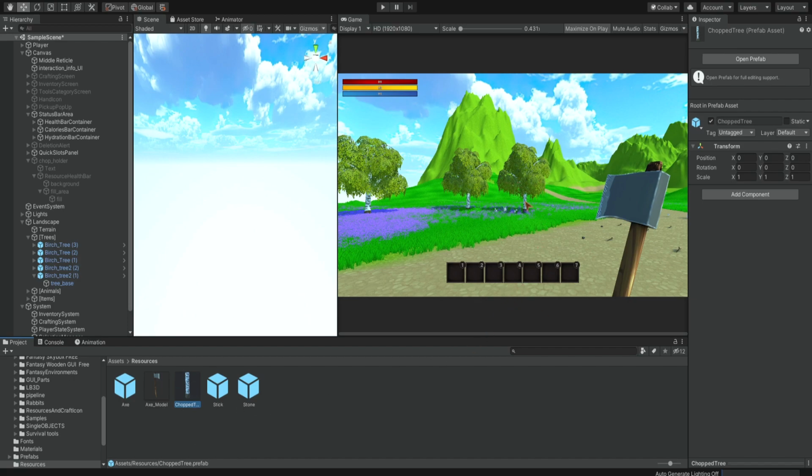When we hit the tree, we want it to shake a little bit. And we also want it to maybe fall, or if not to fall, we just want to destroy it and then make this chopped tree appear. And then we also want to be able to pick up these separate logs. So we need to create a new resource. Okay, so all of this will happen in the next episode.